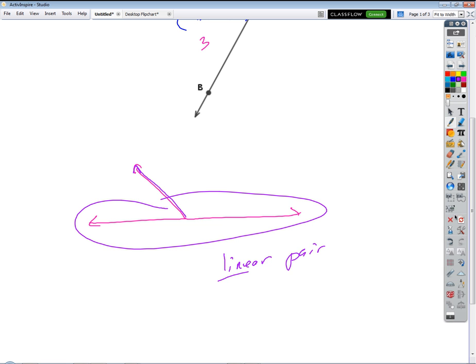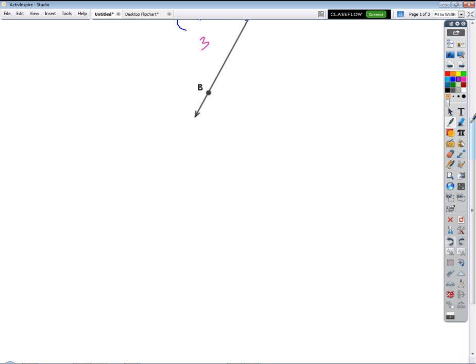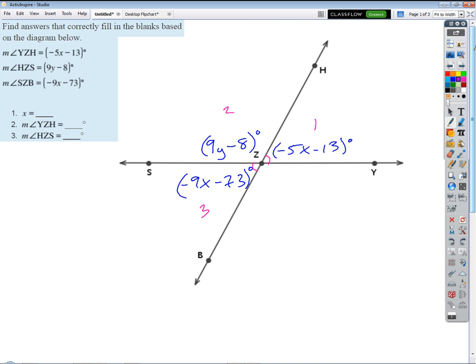So if that's the case, then we could say that the combination of those two add to 180, right? Now, I think Nick's idea was a much better idea there. How come? If I say this expression plus that expression equals 180, what's the problem with that? There's two variables. Yeah, there's two variables. I've got x's and y's, right? That makes it harder. We'd rather have an equation with one variable if we could. They're much easier to solve, right? So Nick had a great idea. Let's just set these two equal to each other, those measures, and solve.